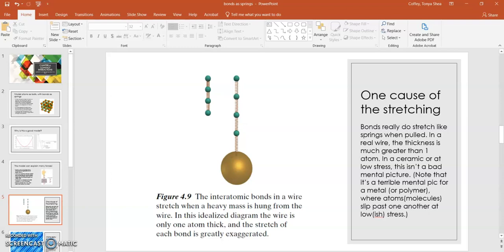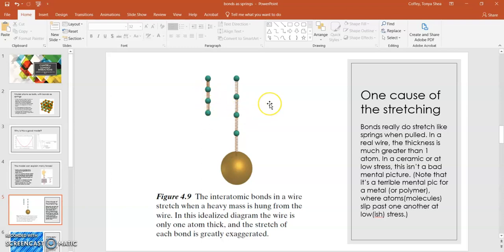Now, this is a very simplified, tiny little string here, obviously, because we've just got a one atom wide chain, and real strings are, of course, going to be many, many atoms wide. But even in this simplified picture, you can see here that, let's say that you've got this hypothetical string with this really small width of chain, and the atoms in the chain are attached to one another by these bonds, which are modeled as these little springs.